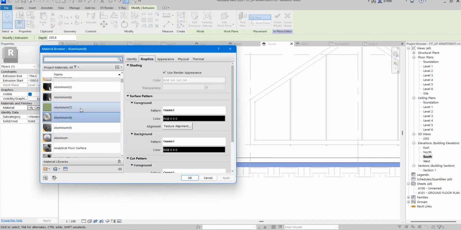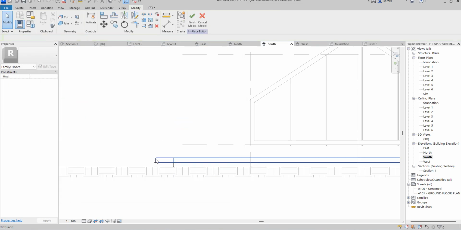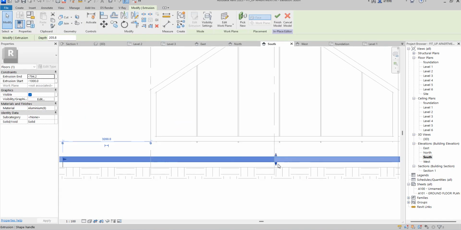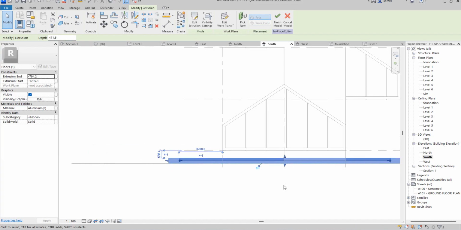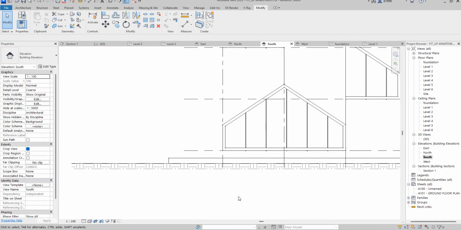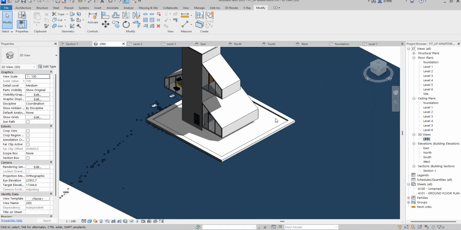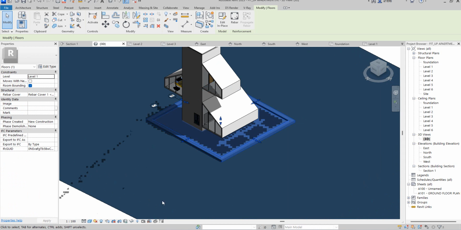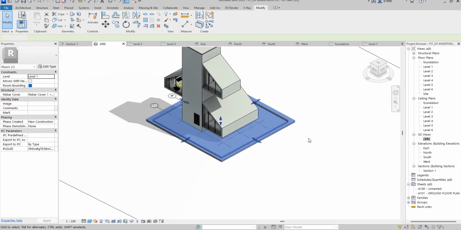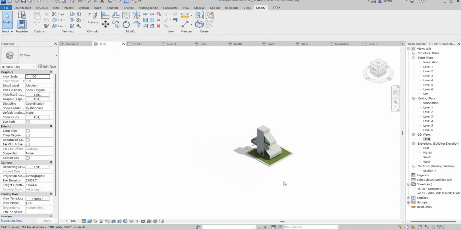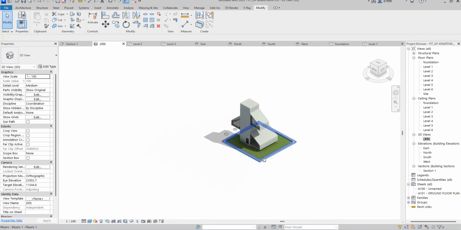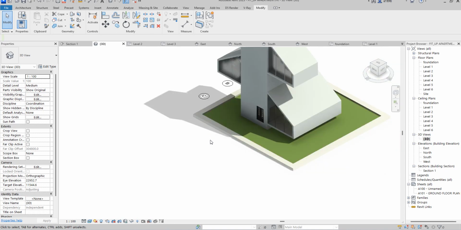I'm not going to follow this one, so I'm going to use different things, using this aluminium 3, which is of a green grass. You can change your own based on the name, because I just have this one as a system to make it easy for me. So click finish. After you click finish, you go to 3D and you see the whole thing changes. You can come to realistic for this and change to the color that suits the idea of what you are creating. So this one is done in that area.